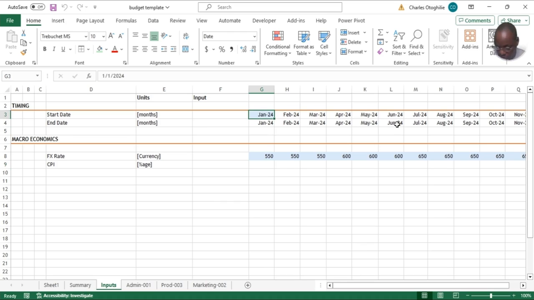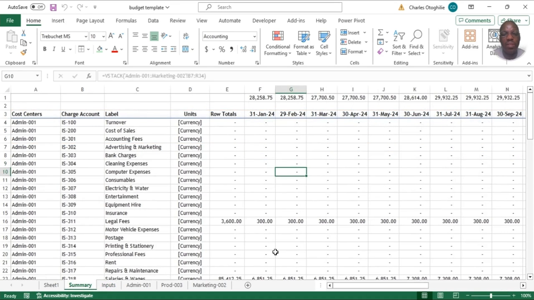I show you how to put in your timing here. And another thing I did was how you can bring in the totals from all of your sheets, irrespective of the numbers they are. I show you how to bring them into one sheet as a summary of those sheets.